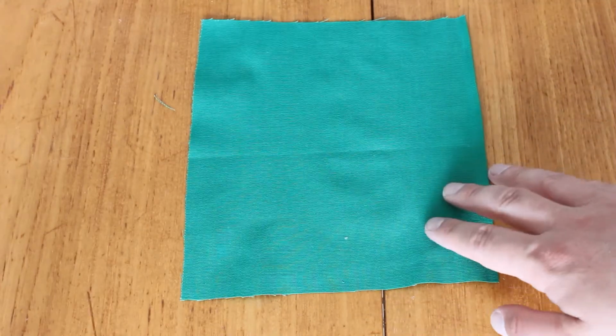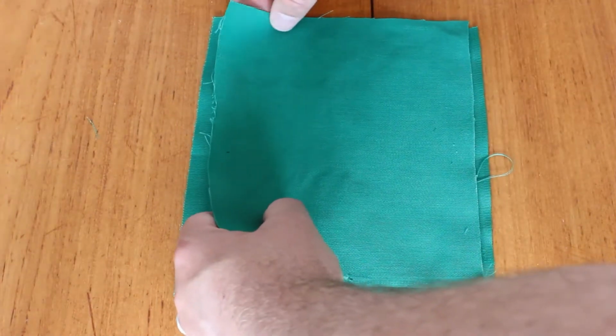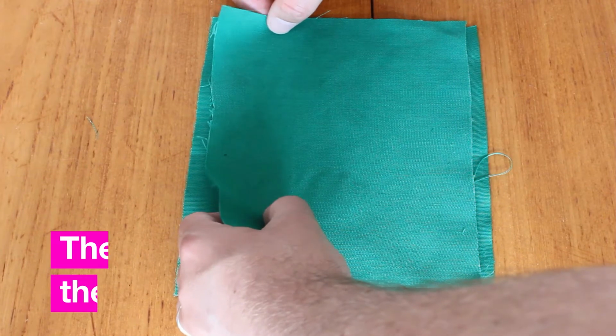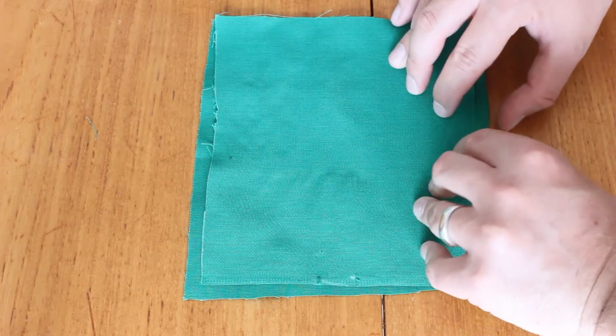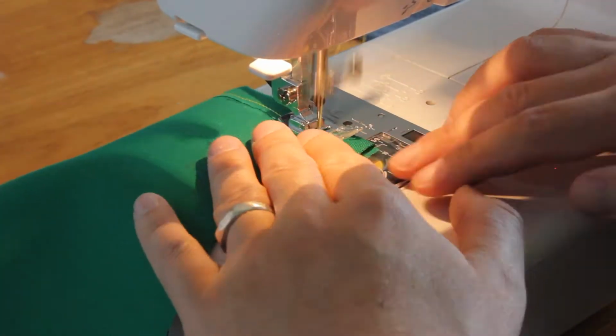To make this seam, place the fabric wrong sides together. Slide the top piece to the left. I'm eyeballing a 1 cm difference. This difference will be the width of the finished seam, so adjust this to the needs of your project. Fold the edge of the bottom panel over and edge stitch along the raw edge.